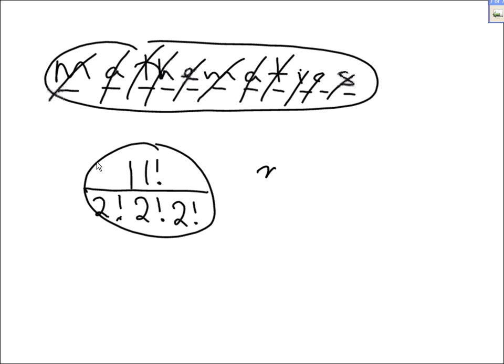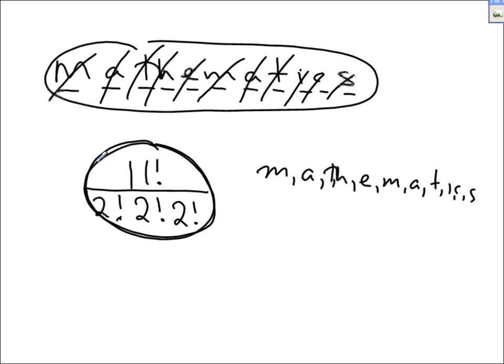If you're going to make up words, there are 2 rules. You can only use these 11 letters, and you have to use all of them. How many different looking words can you make using the word mathematics? And this is it. 2 factorial times 2 factorial times 2 factorial. You can't say 2 times 2 is 4 times 2 is 8, so it's 8 factorial.